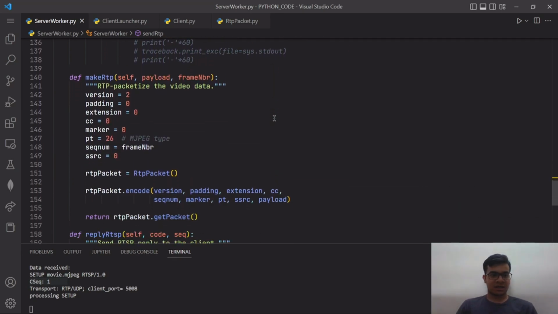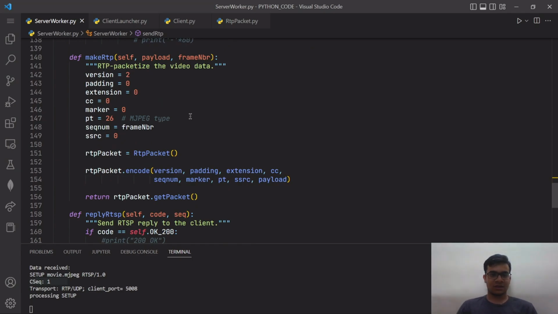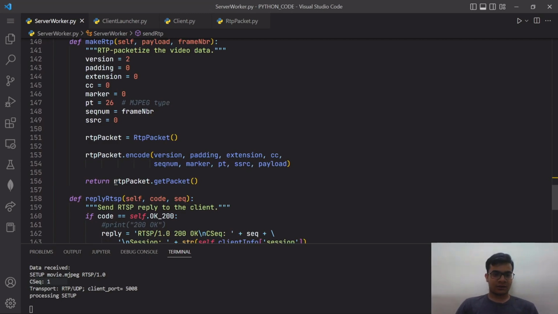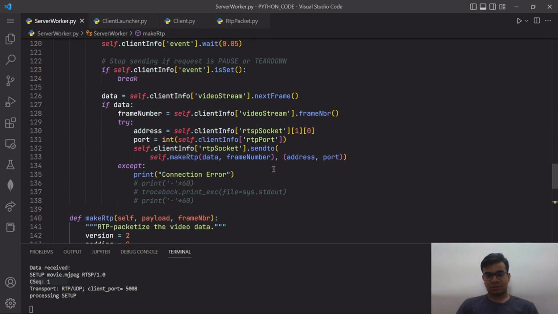In the make RTP function, we are just creating an RTP packet, which consists of RTP headers plus our data, meaning the payload. This function will return that packet, and this packet will be sent to the client, which is running on this address we have extracted using the RTSP socket information given from client to server.